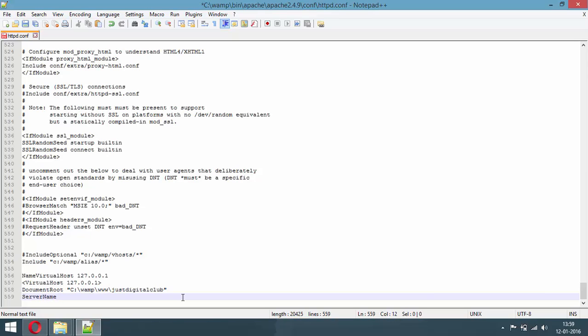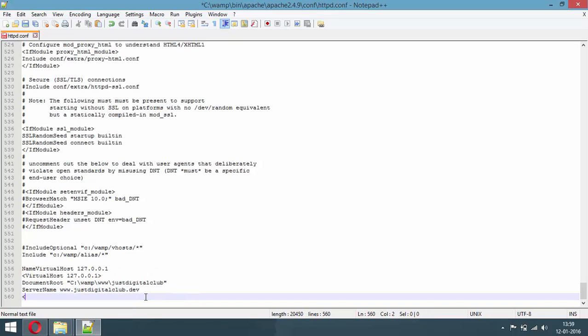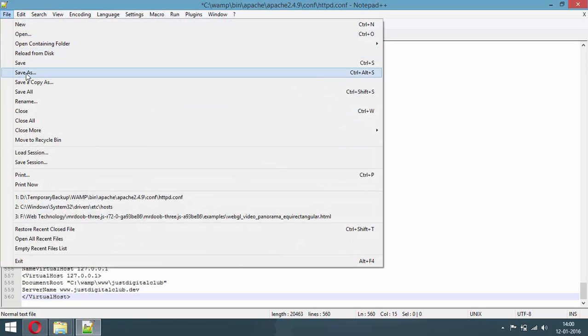This server name is the URL that you want to give to your local development site. Make sure, I repeat, make sure you don't use a live domain out there, such as google.com or facebook.com. After entering the code, save the file.